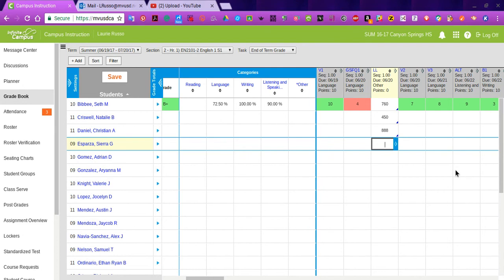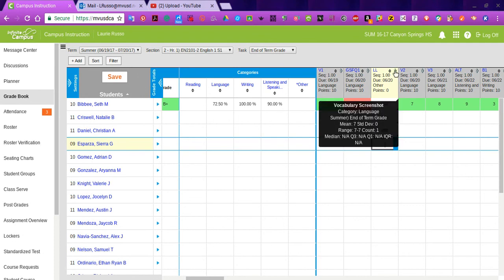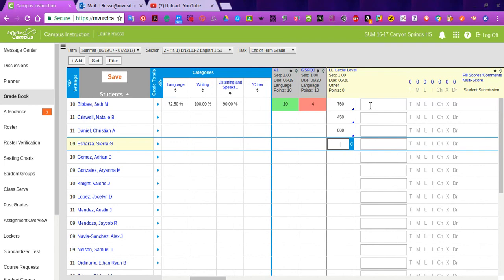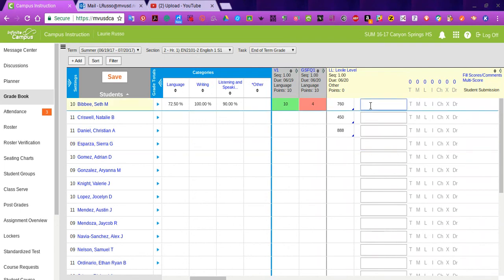You know, you could call it parent contact 1. The first time you make a parent contact, you would put a Y in this column, and then you would put the time in the comments section, and you could even put some brief notes. Let's say this Lexile level, I had the student scored real low, and I talked to them, and I wanted them to retest. I could write myself a note that says retest or retested. So that lets me know, hey, listen, they had a little chat with me and they didn't do so well the first time because they didn't take it seriously.